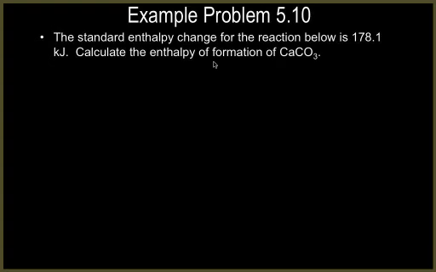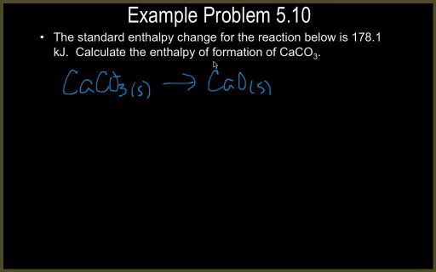So we want to know the enthalpy change for the reaction below, and the reaction is missing here, so I'm going to write that in. So CaCO3, solid. And you'll need the states of matter for all these. Now I skipped those a little bit when I was doing those example problems, but when you work these problems, you'll be given all those, because those are important to make sure you pick the right value from that table. Okay, so here's the reaction here.